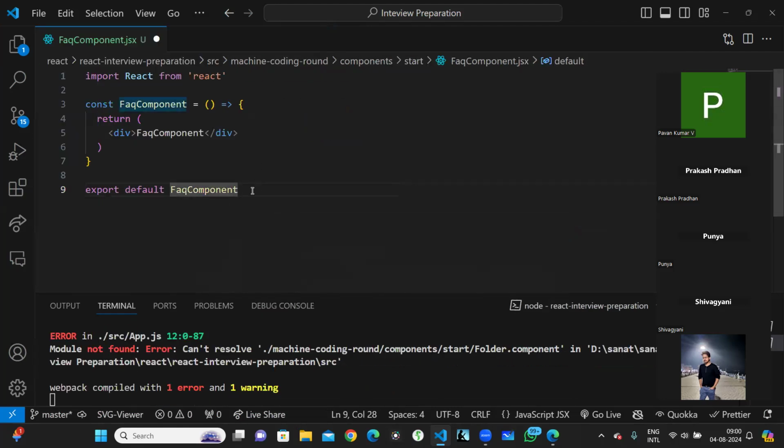Okay, now we created a FAQ component. Now what is our task? Our task is to create that FAQ, that kind of accordion. Now for any kind of thing, you have to know what the data structure is. Anything you want to display, you have to have an array of objects, for example, a simple array of objects. So you can create a simple sample file over here.